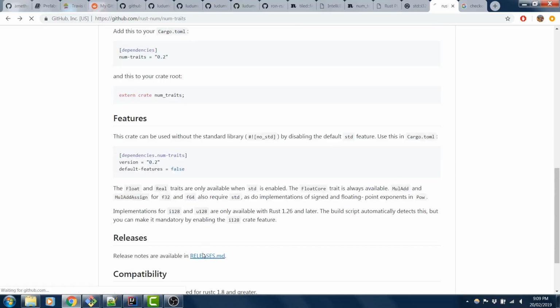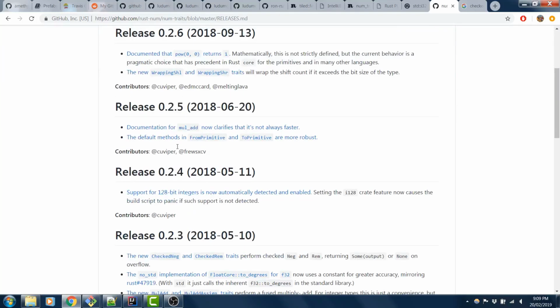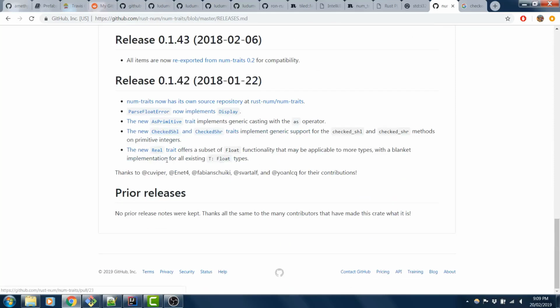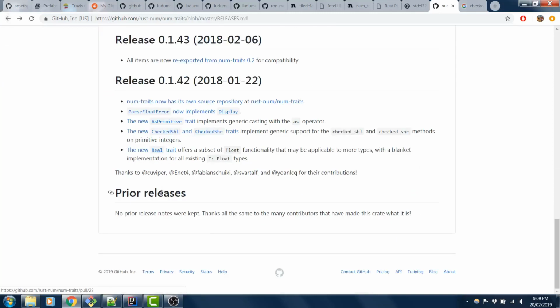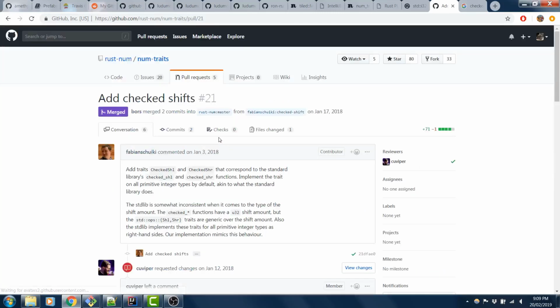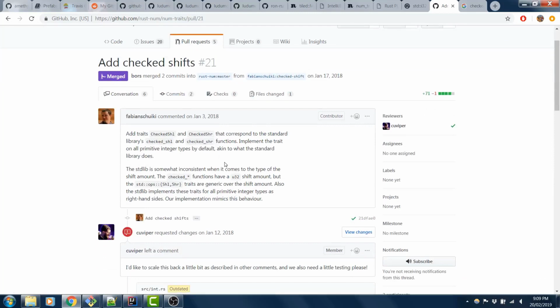Release notes. Well, we can check the release notes, maybe. Maybe there's something here. Oh, here's a checked something. This is for shifts, bit shifts.